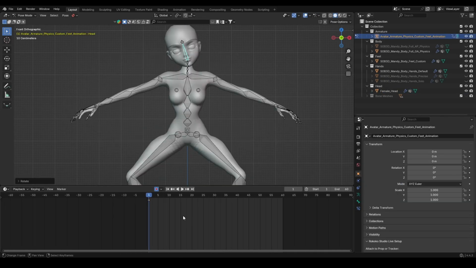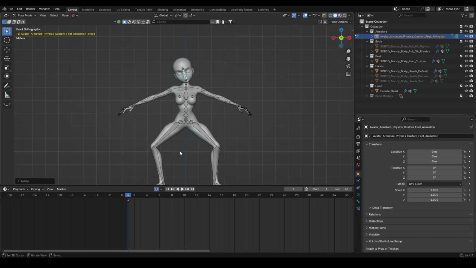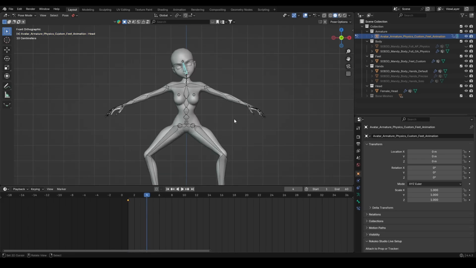Now it's important you have auto keying, but this is an optional feature. If you want to set your keyframes manually, how you do it is you can turn this off, and then let's see if I can come to frame 2. Let's say by frame 4, I want the head this way, and I want to put a keyframe here. I'm just going to come to my timeline and press I. So I can do I, all channels here, only selected channels, active, inactive group. So I'm just going to do all channels here, and then I can undo that.